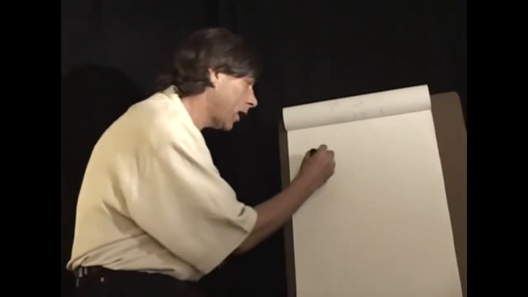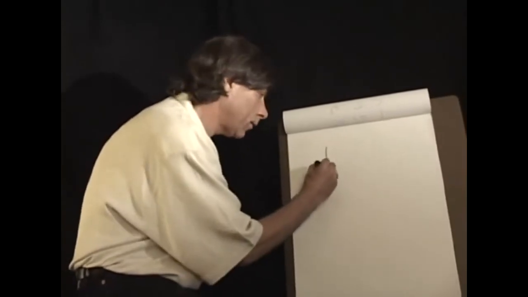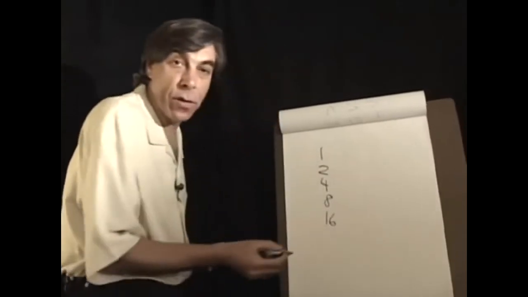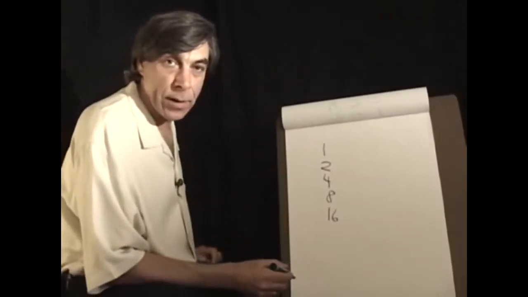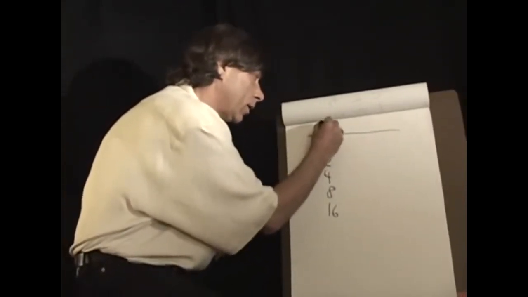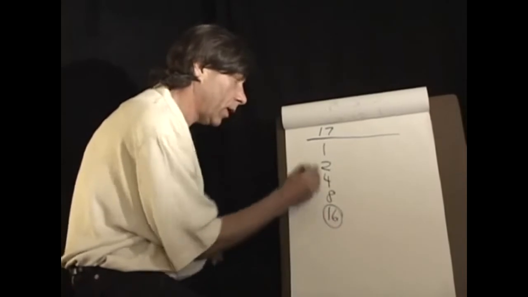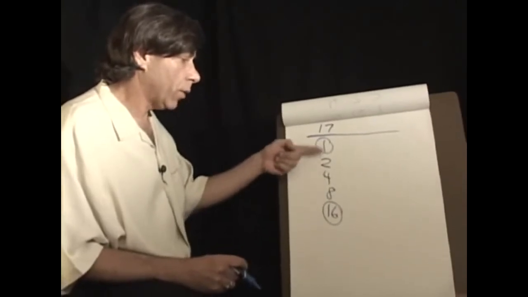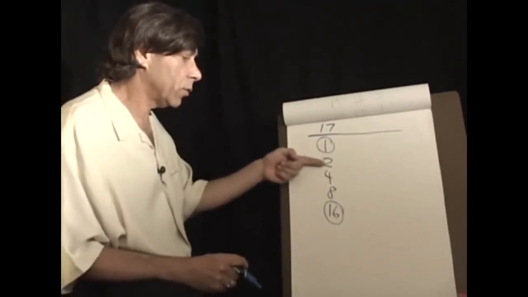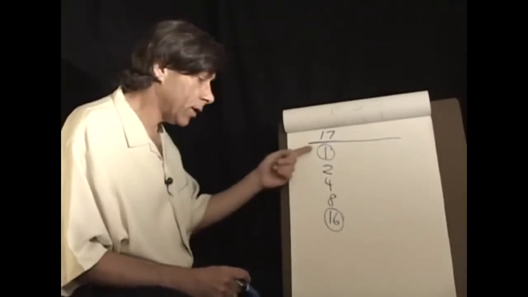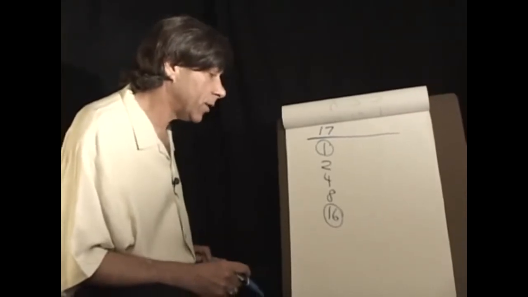What I mean by that is if we write the powers of 2, 1, 2, 4, 8, 16, and so forth, you notice there's a doubling going on. And any number can be represented by the sum of these. For example, if we wanted to choose the number 17, it's 16 plus 1. So I can count 1, 2, 1 plus 2 make 3, 4, 1 plus 4 make 5, 2 plus 4 make 6, 1 plus 2 plus 4 makes 7, 8, and so forth. And so any number can be represented by this, the sum of elements of this sequence.